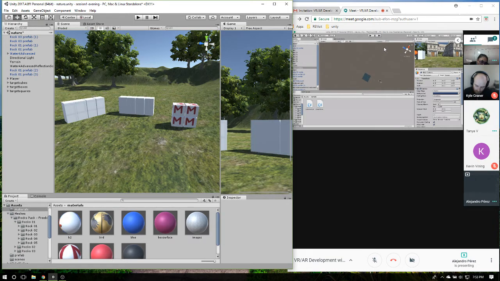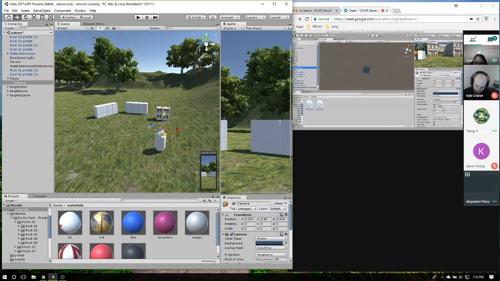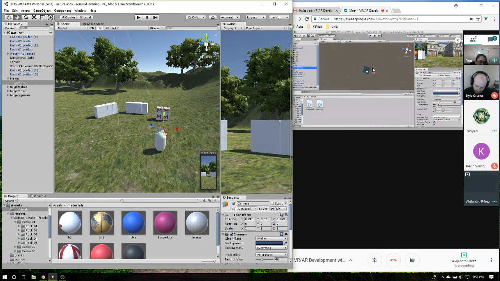Now if you have your main camera selected in the hierarchy, you should be able to see those white lines. So right now, these white lines from the camera should come out of this terrain. You can scroll back in.